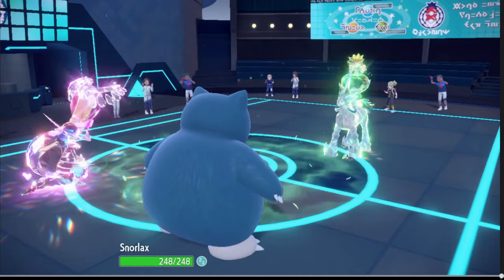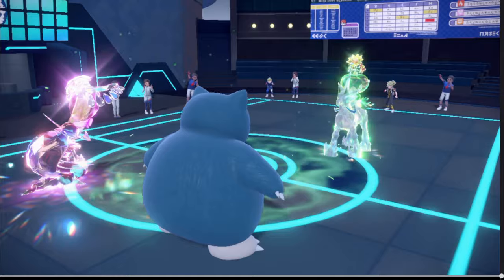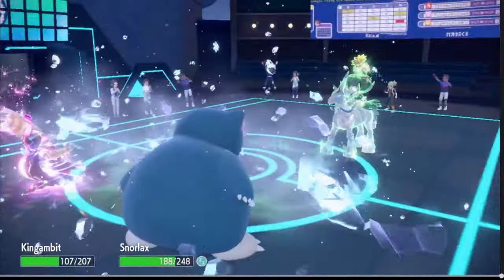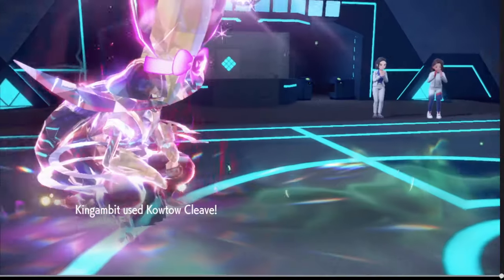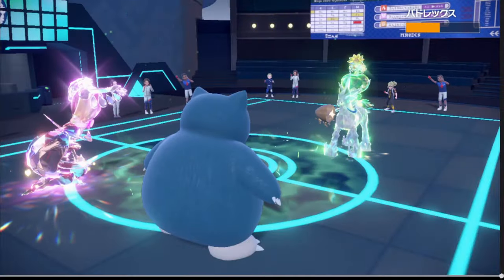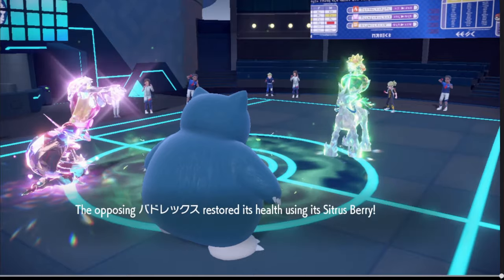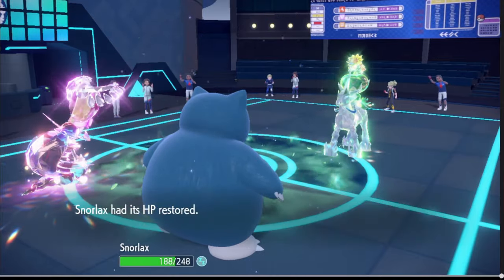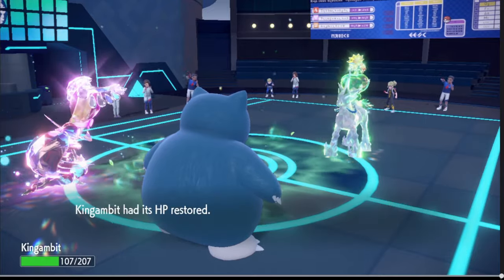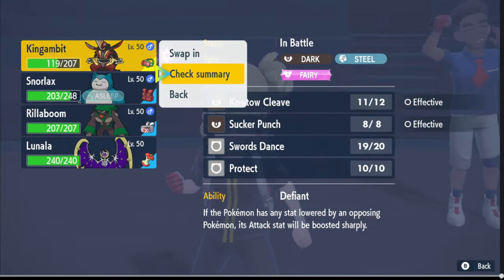Why would he Spore that side? He just knew, I guess, I was gonna switch. But I mean, Snorlax doesn't care. He likes sleeping. That's like his whole thing. Okay. Take this plus two for me. Nice. Wait, I'm slower. I'm faster than... What's going on? Why are we slower under Trick Room?